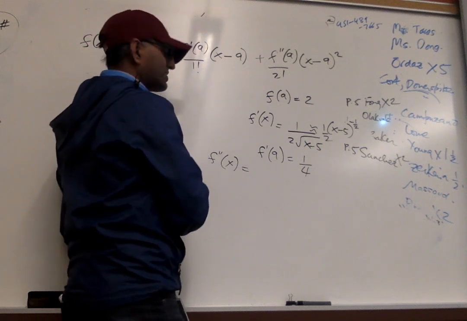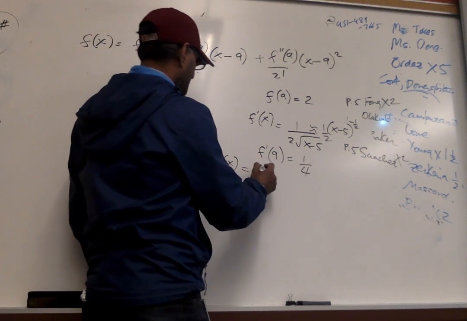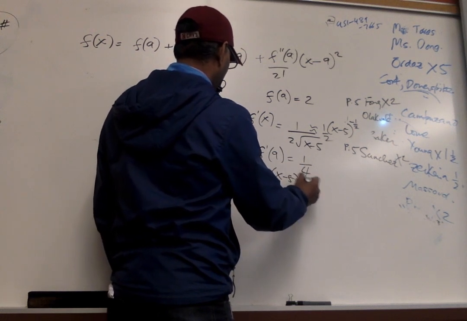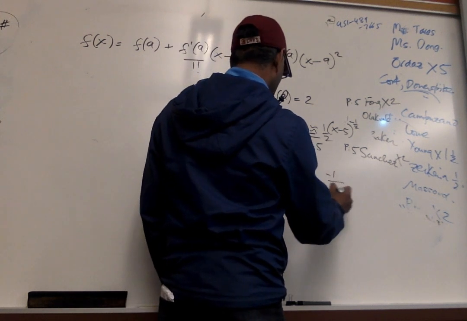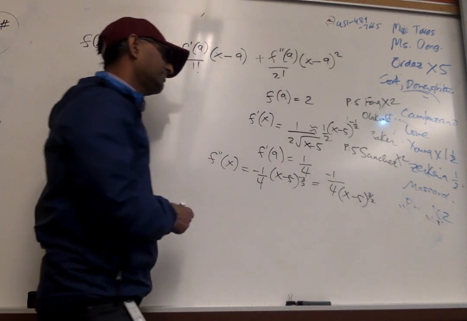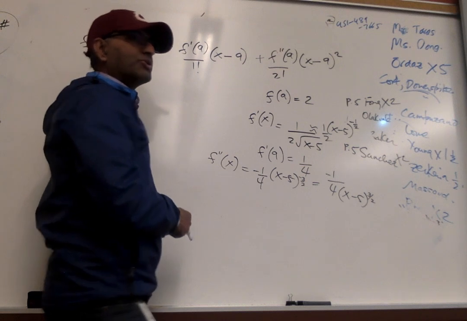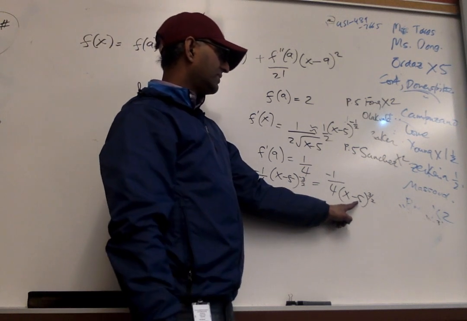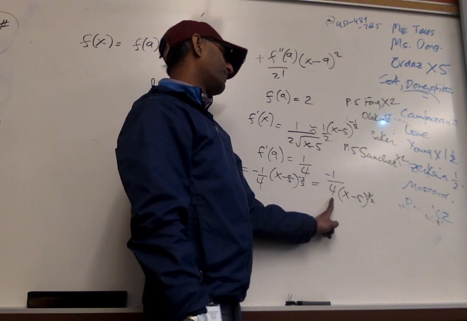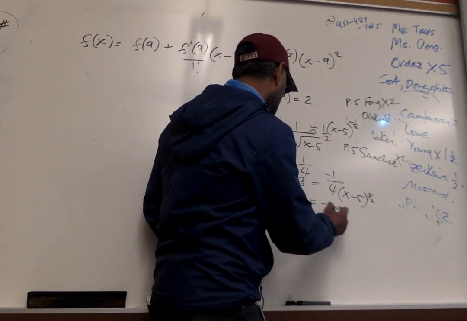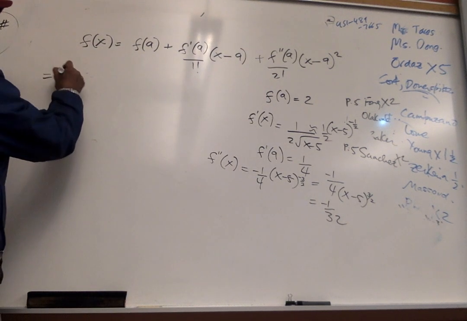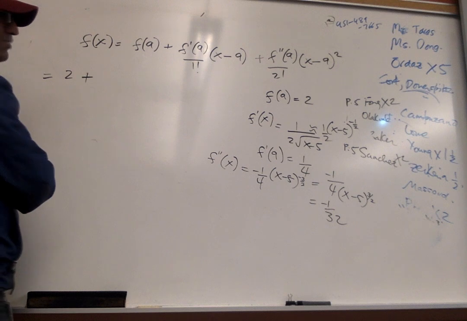So the outside coefficient really becomes negative 1/4, (x minus 5) to the power of... Okay, now rewriting is your friend. I'm going to pull it down: (x minus 5) to the power of 3 halves in the denominator. Okay, now do this with me. 9 minus 5, square root, cube it, times 4. So it's negative 1 over 32. Okay, I'm ready to plug it in. So f of 9 was 2. f dash of 9 was 1/4.